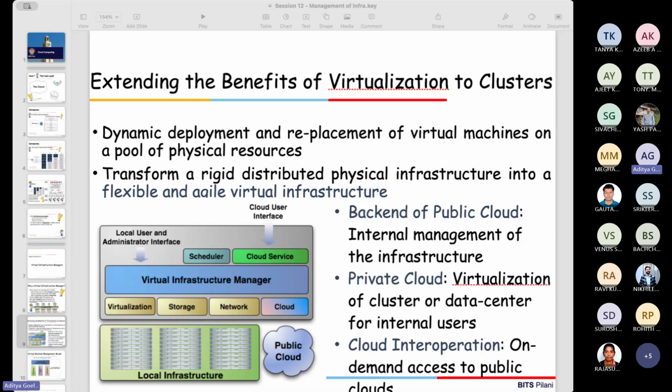Okay. Or it could even act as a private cloud where it can use your storage as well as your compute capabilities which are there in order to set up a private cloud. And the difference between the first one and the third one is that the first one is just acting as a storage backend, whereas the whole front end is being installed in the cloud. When I talk about the third one, which is how the cloud operates, here we are talking mostly about cloud bursting kind of things.